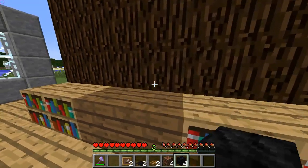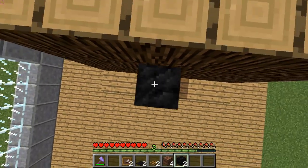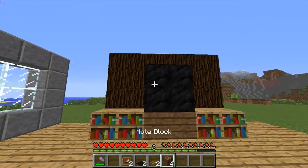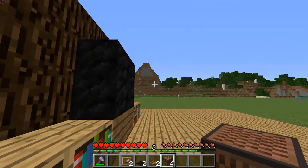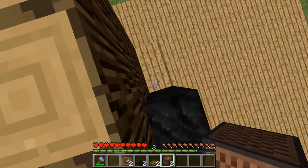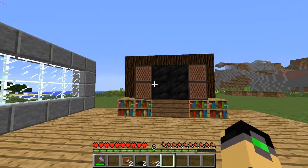Then take your cool blocks, or any type of blocks you want to have for this, and just build two up and two up right here, so you have a little bit of a screen already. You want to have sound, because what's a movie without sound? Then you build up, crouch, and place it again. Same goes on the right side, and then you have your speaker boxes.